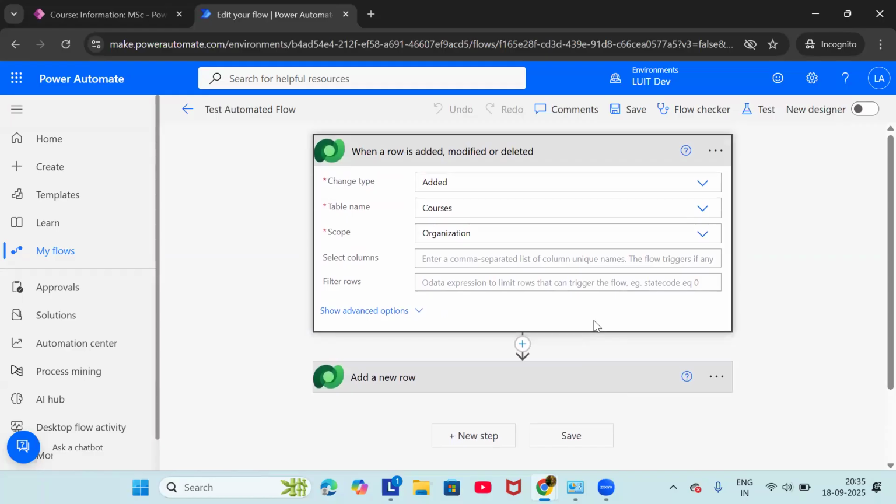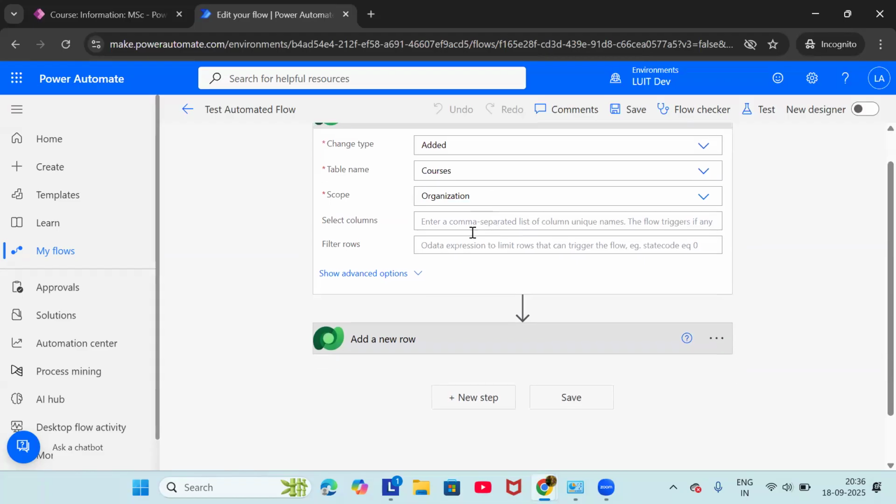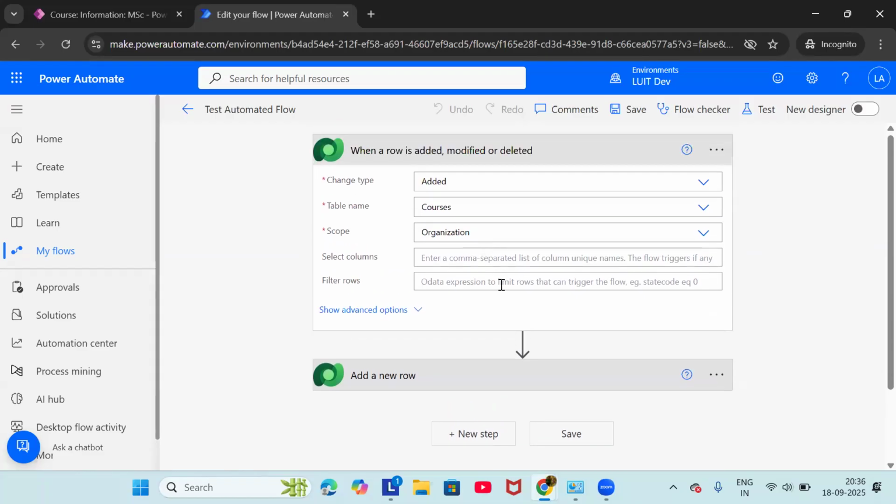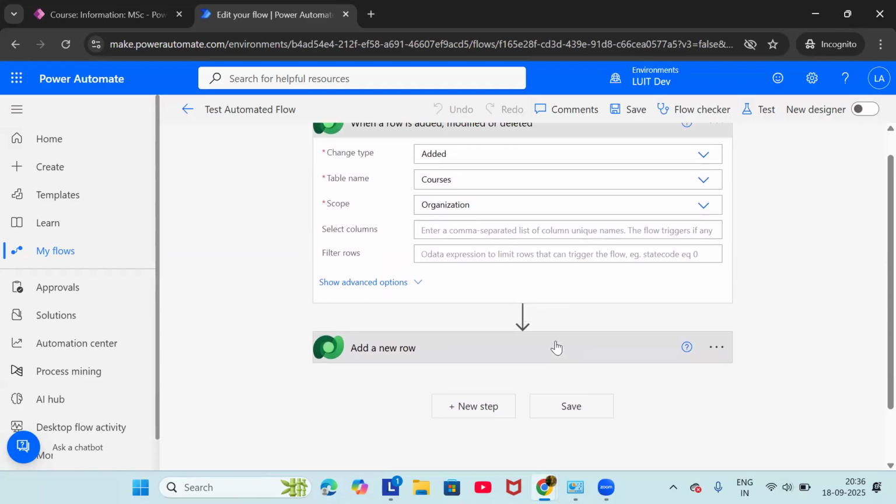And then the next topic would be, okay. Next topic is variables. So variables is nothing but to hold some value in this flow itself. For example, here I'm getting some value, and if I want to compare that value or pass it in some other steps, then I can just use these variables.